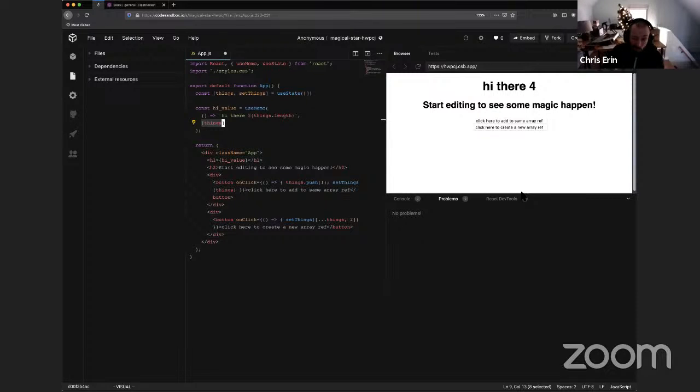The docs don't do a good job of describing this. They do mention it, but it doesn't feel like they're really pushing a best practice of only using primitives in this dependency array. If you use primitives in the dependency array, things are always going to work the way that you think they work. But if you use an array or an object in the dependency array, you're opening yourself up to weird bugs. And that's not an intuitive thing. And that is my show and tell.